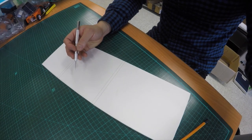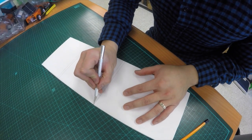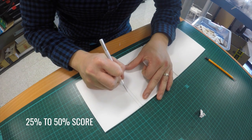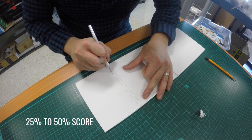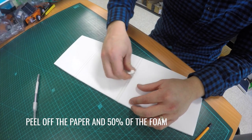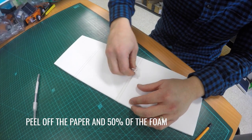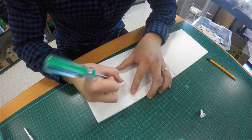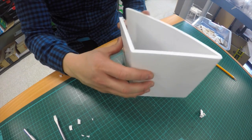First, you draw two parallel lines that are 1 to 1.5 centimeters away from each other. Then you score the lines with 25 to 50% cuts. You then can use your fingers to peel off the paper. I like to use a screwdriver for this task. Now you are able to fold the foam board.